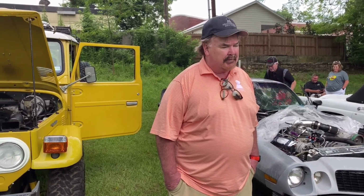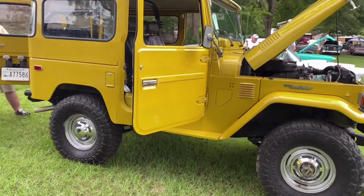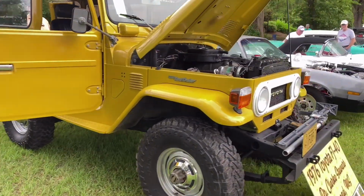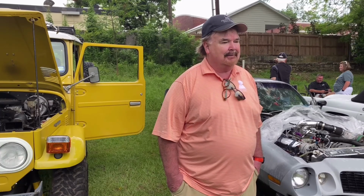And then I was fortunate enough to go to Africa in 2001, and we rode around mostly in Land Cruiser pickups, which they don't have here in the United States. And so I just fell in love with the whole theme of the FJ40 and how it looked, and the whole Africa experience did a lot for me. So it's something I wanted to do in my latter years. I'm not so much latter, but I'm getting there. So that's why we started the project.